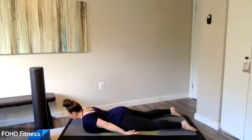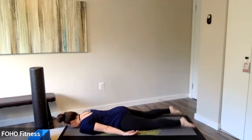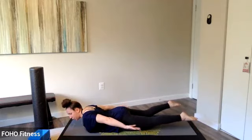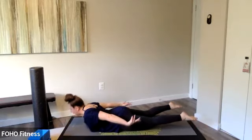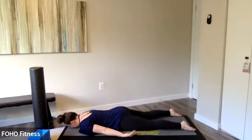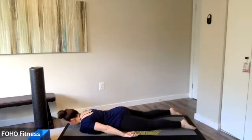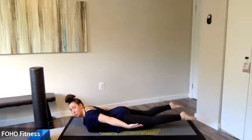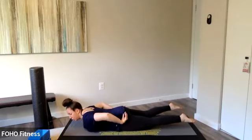Take your arms by your side, chin down. Next inhale, let's lift everything off the mat. Nice and strong. Inhale, locust pose. Legs are straight, toes are pointed, shoulder blades pull together. Exhale, lower. Let's do it again. Inhale, lift. And exhale, lower. Couple more times. Inhale. Making sure those legs are straight, so no bend in the knees. That lift comes from your hips and your glutes.